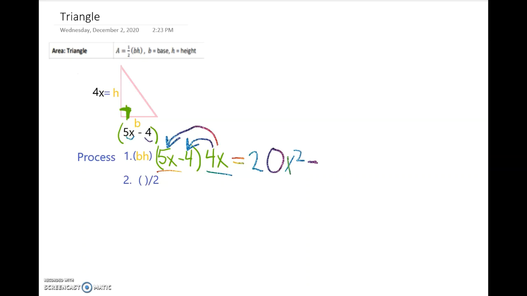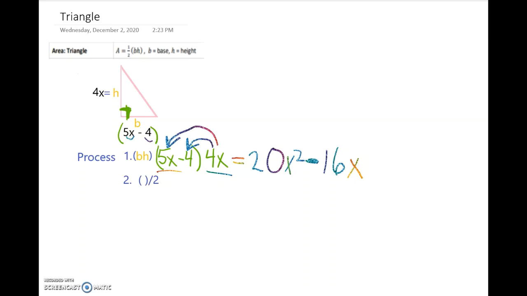Now, the next part is 4x times -4. And this minus sign, it's real. So this is -4. So I have -4 times +4. Well, a negative times a positive is a negative, so I have my minus sign here. And 4 times 4 is 16. So I have minus 16. And then this is not an x. It's just 1. 1 times x is just x. Okay? So this one had an x and this one had an x, so I had x squared. But this one doesn't have an x, this one does, so it's just x.